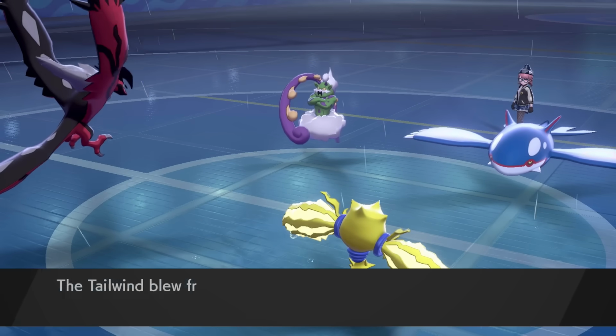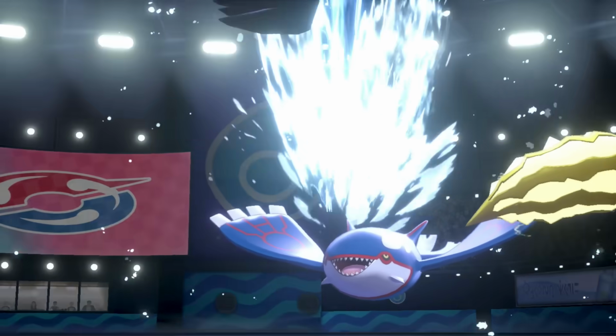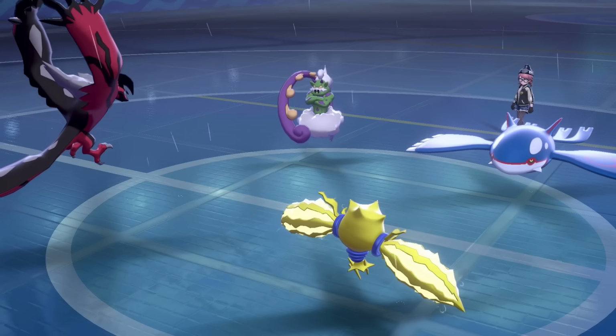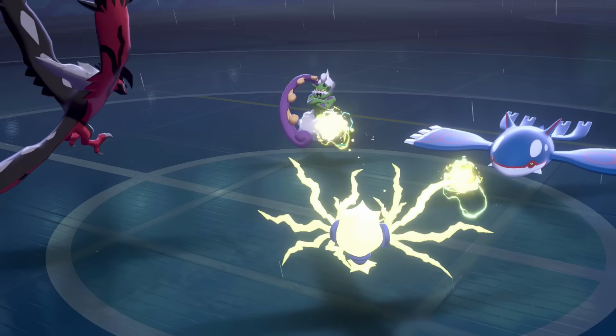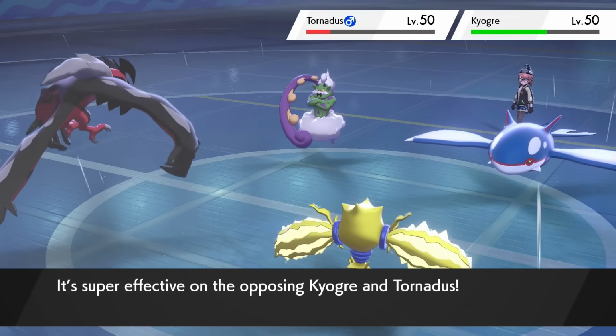I was like, he's not a physical attacker, but here it comes. Yeah, that's okay. You're going to take some damage here, but that's alright. Mega bulky Yveltal. Yeah, strikes. Super bulky. Holy shit. So much damage, oh my god.